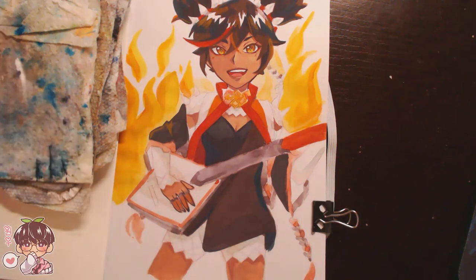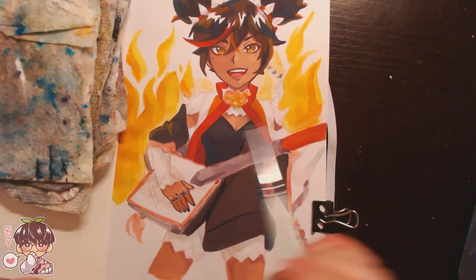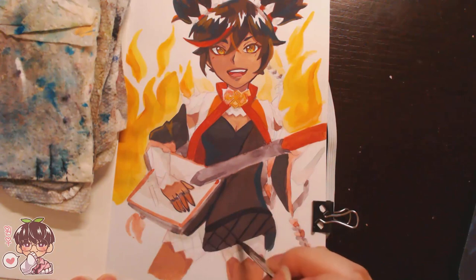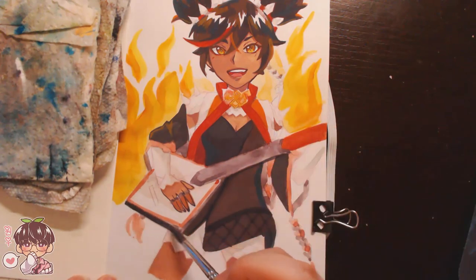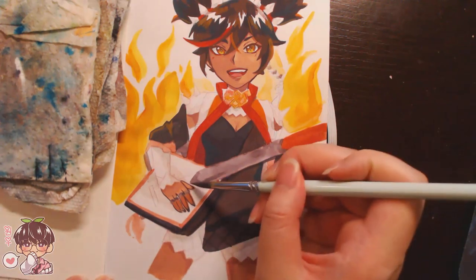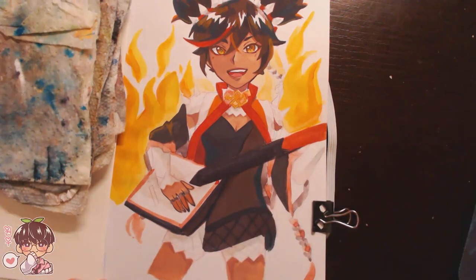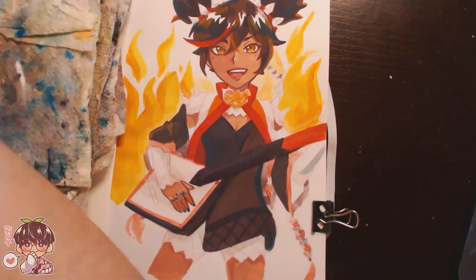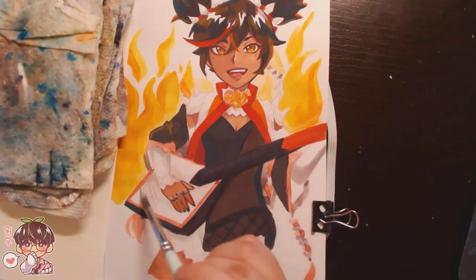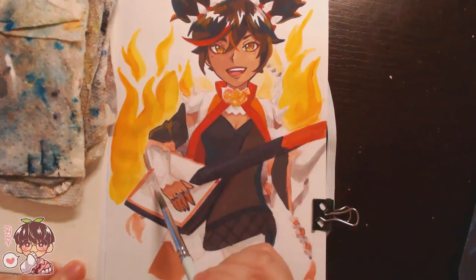I don't think I do the line work for the rest of Xinyan — let me take a look — kind of not, so I don't do too much more to this and I kind of leave it quite unfinished. I was just feeling tired of trying to keep things clean and I just wanted the end result to look nice, but it's in a weird in-between: not super clean to how I'd like it. So I got lazy really fast, but also I put more effort than I thought I was going to in the beginning.